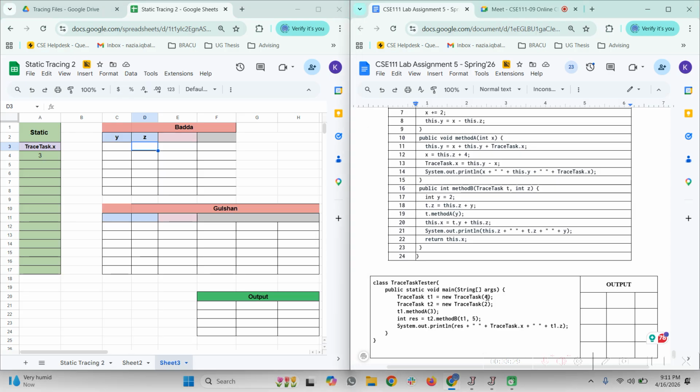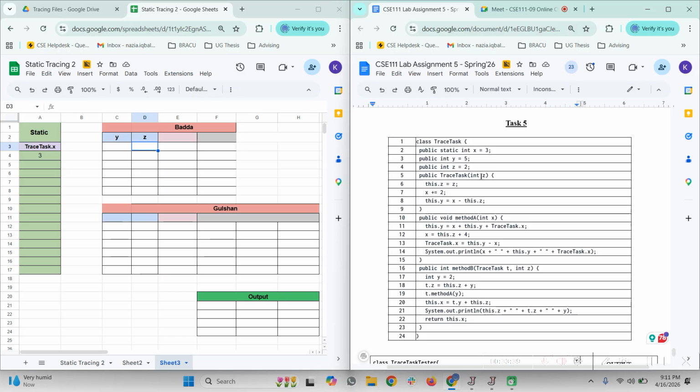Now it will call the constructor. From the tester class we can see that whenever I am calling the constructor, I am passing 4 as an argument. That means this 4 will be stored inside the parameter z. So obviously I have to create a column for the constructor. Suppose this is the column for my constructor, and this is a parameterized constructor.